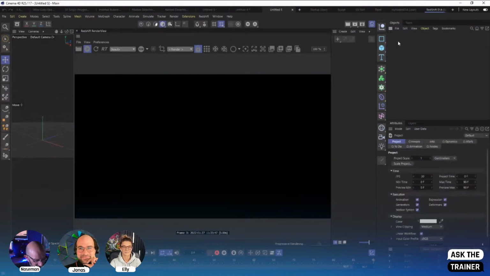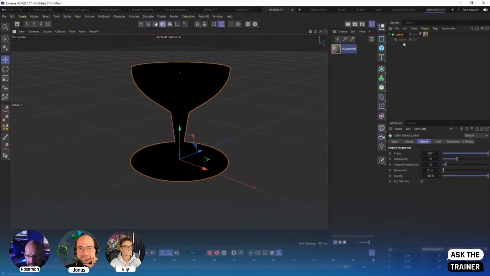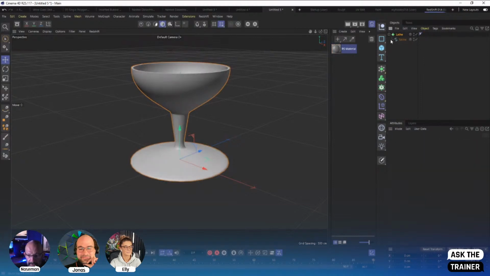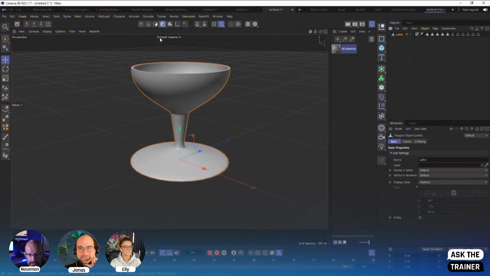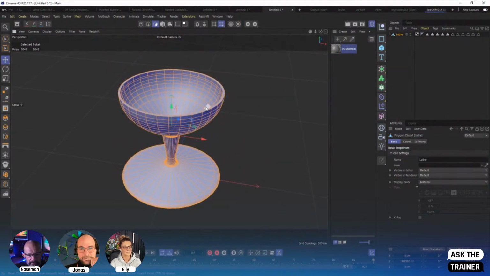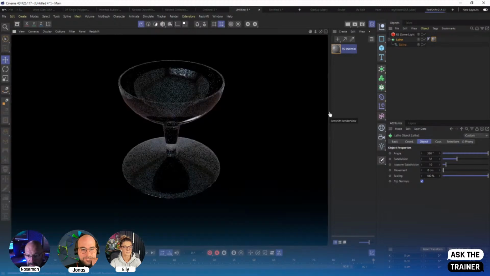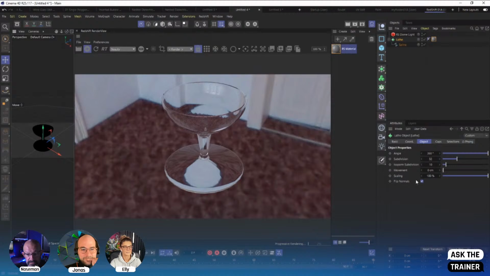I'm going to take this and paste it in a new scene. And I'm going to get rid of the material. I'm going to make it editable, go to polygon mode, and select all. And the normals are reversed. Now, this is a little quirk. Maxon is aware of it, and I think they're going to remedy it at some point. When you use lathe or something like that, by definition, whatever spline you use, whatever winding you use, the normals are going to be reversed. Just go to the lathe and flip your normals. And let's render this one more time. Or we can go to the render view. And now this looks like a glass. Look at the difference.